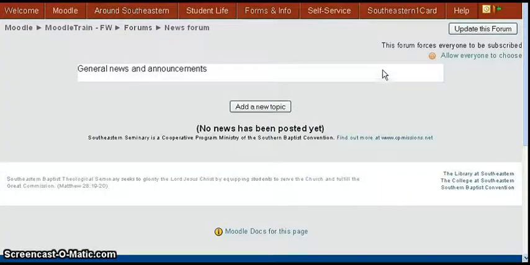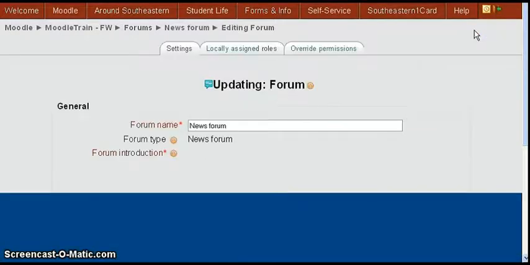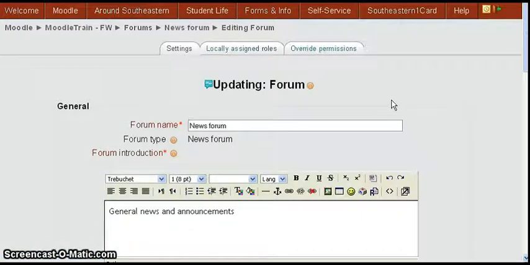able to update the forum. So you see right now it just has add a topic. There's nothing there yet, but let's take a look at the settings of the forum by clicking update this forum at the top right. Now all these settings are pretty much the same for all the forums. So once you understand what we're going to go through here, then we'll just look at it for the different forum types, but they'll be very similar.